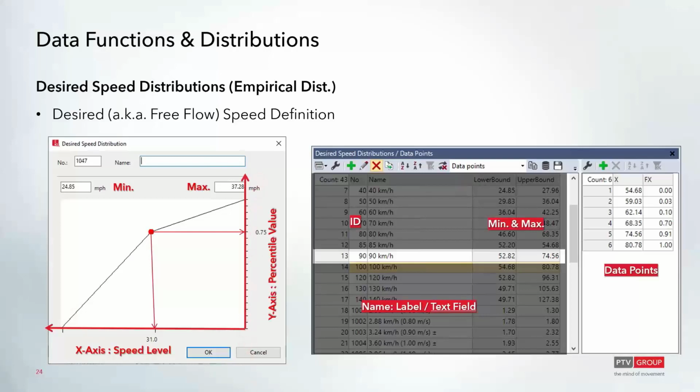For example, in this case, we've got our 75th percentile located at about 31 miles per hour. All of these data points, which show up as red dots, will also show up within that right-hand section of the window. So if you need to further refine these points, you can always come into this data point section and update these values as well.